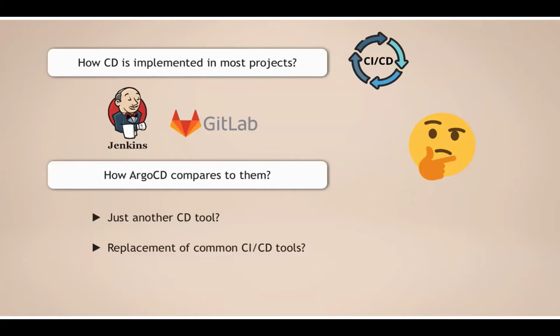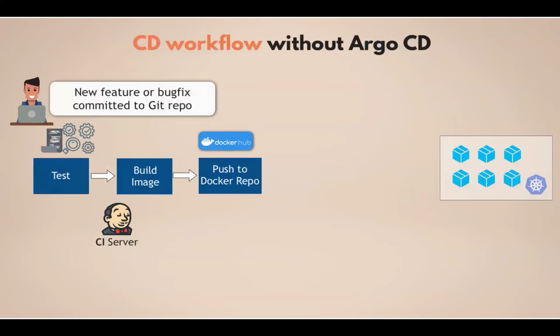How does Argo CD compare to them? Is it just another tool? No, not at all. Is it a replacement of any CI/CD tool? Let's look. Is it a replacement, or is it a new tool introduced in between your whole CI/CD process, and how is it going to make the CI/CD process easy?